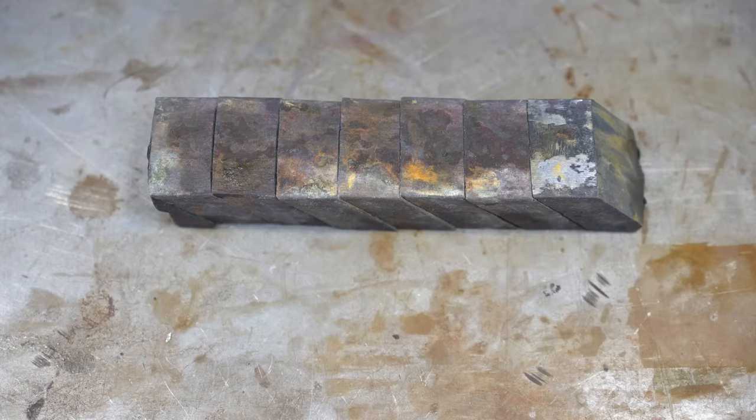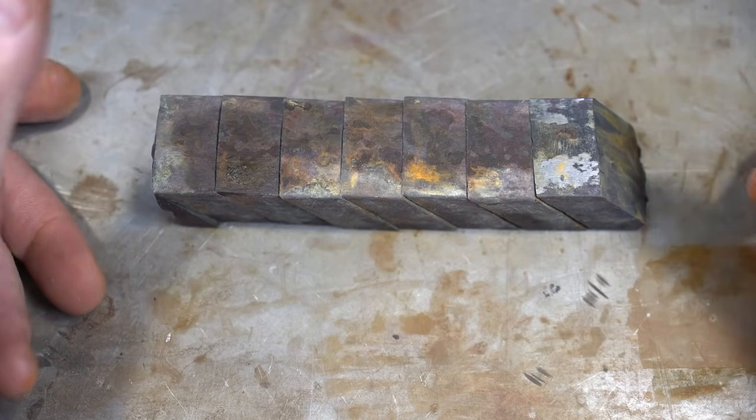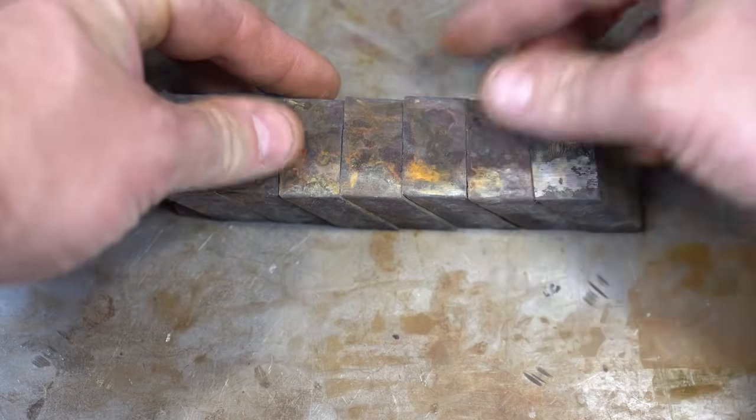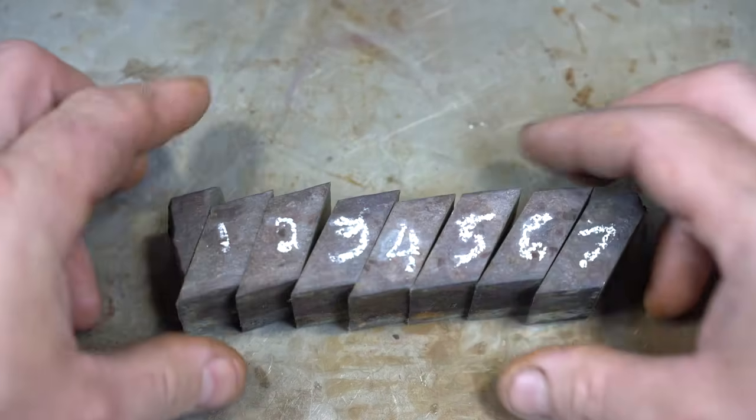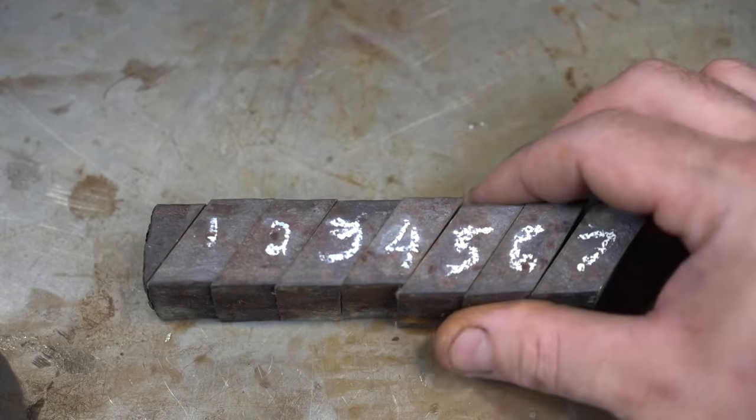So let's take a look at where we are so far. So here is the billet. It's been re-squared twice. And I've sliced it up on 35 degree angles. Also numbered all of them just to make sure I knew which ones go where.